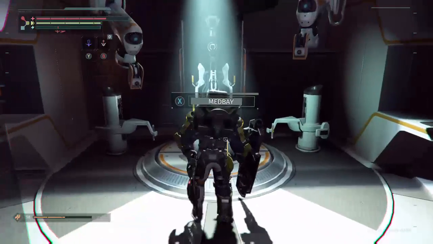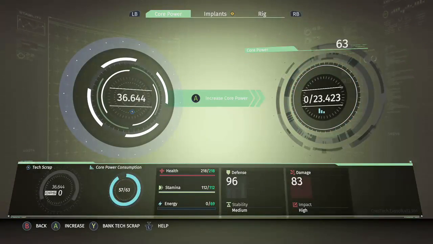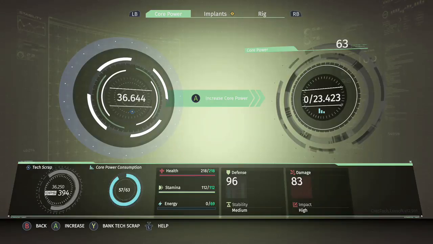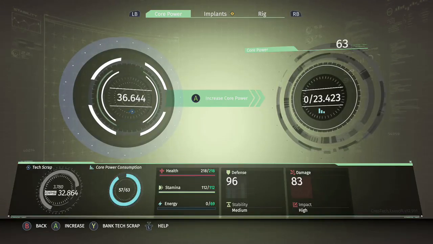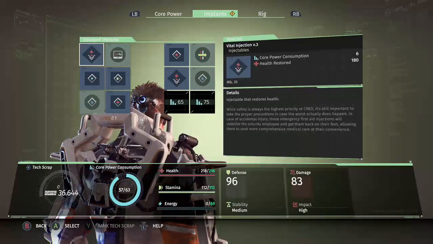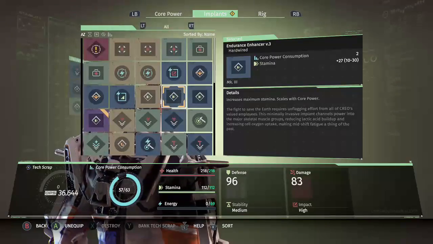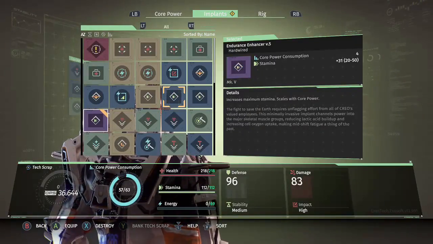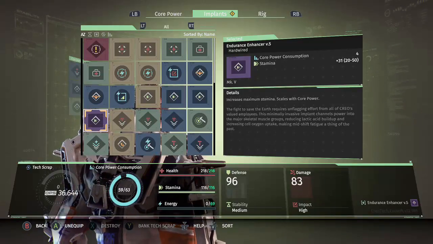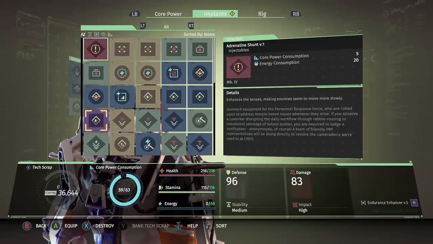Woo! All right, let's reload things. I have got a lot of scrap. Oh, that's not what I meant to do. But I could use the level. I meant to bank things. Whoo boy. Oh, what was it? Durance Enhancer V5. Gives me more stamina, which is absolutely fucking awesome.